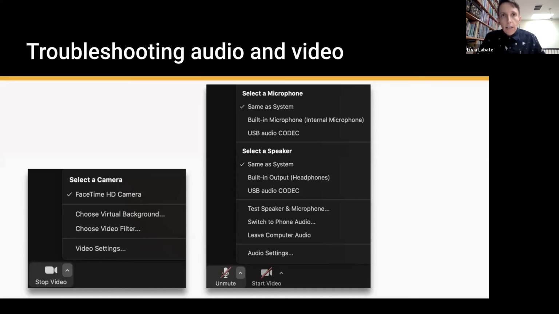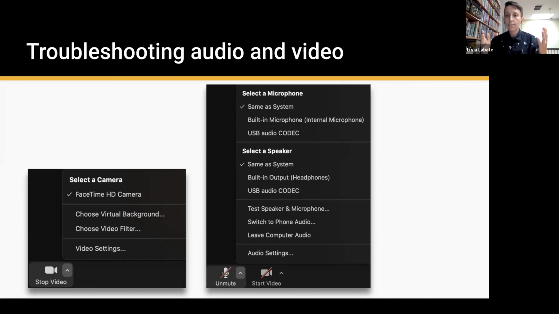One thing I will call out though, is that a lot of times the problems we have are much simpler than we think. So the first thing I would do if you can't hear what is being shared in a session from a speaker is check the volume on your computer. Sometimes that's all it takes. It's like, oh yeah, I lowered it because I was listening to someone talking. I forgot to pull it back up. And then you feel really silly, but you solve the problem. So that's great. So always check the volume setting on your computer first.